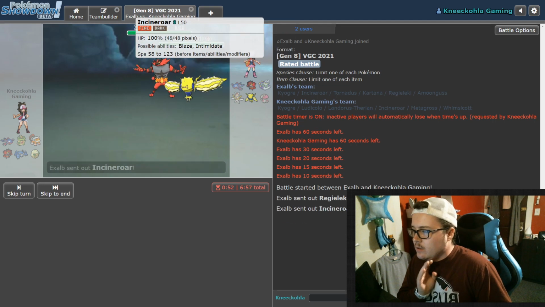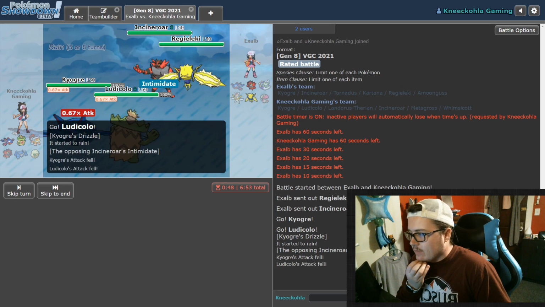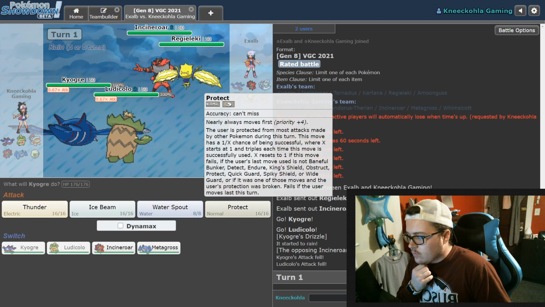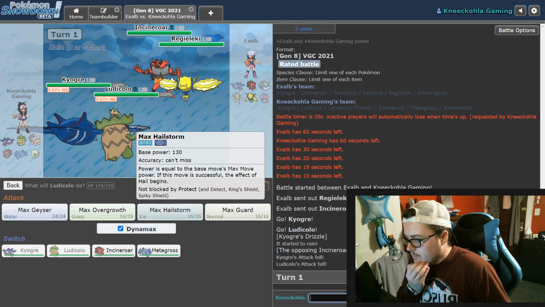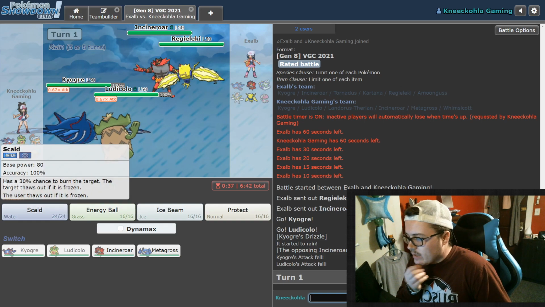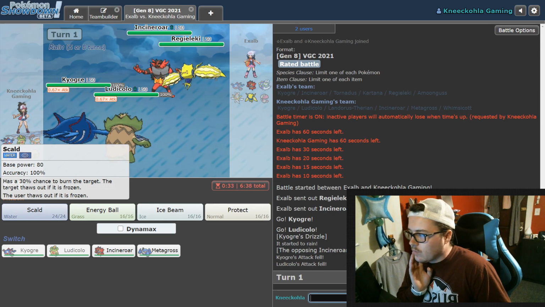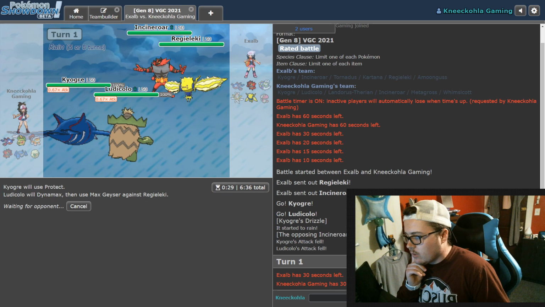Lucky lead with Incineroar. Okay. Not that surprising here. We'll just go ahead and protect, honestly, because they're probably just going to go for an Electro Web. And do I even need to Dynamax? I probably need to Dynamax just for the fake out potential. So we'll go ahead and Dynamax turn 1.